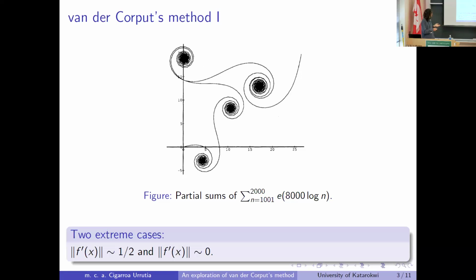And this happens to be the case when the derivative is very far from an integer. We get that two consecutive terms are going to be in opposite directions, and we get cancellation. And when the derivative is very close to an integer, we don't get cancellation. We get these consecutive terms being basically on a straight line. Hopefully, that's the only thing that's straight in this talk.